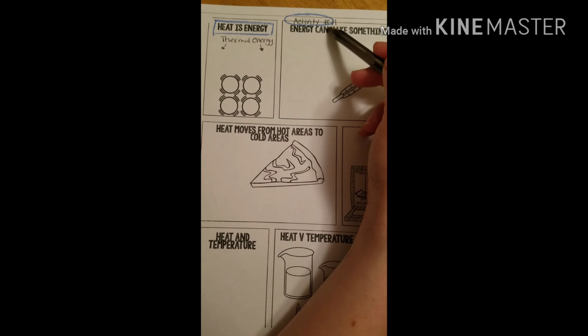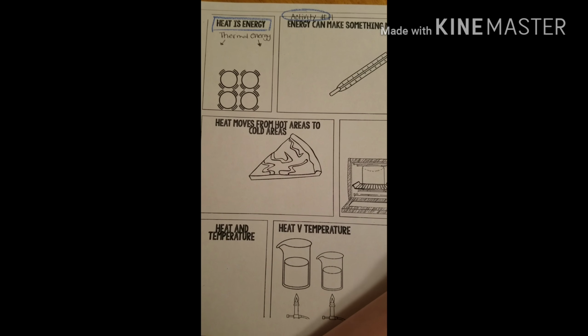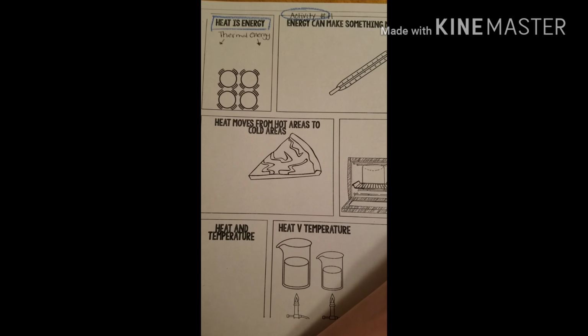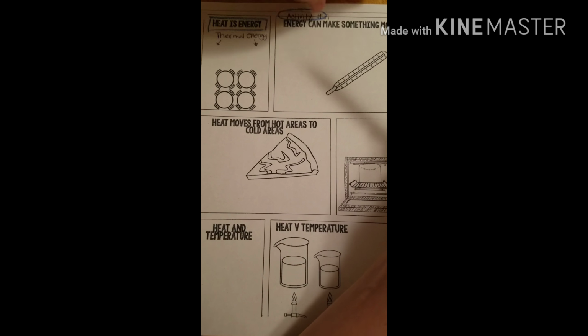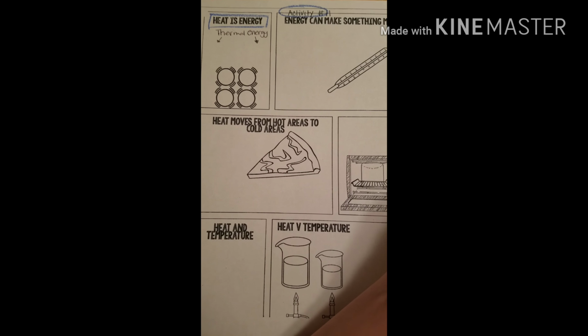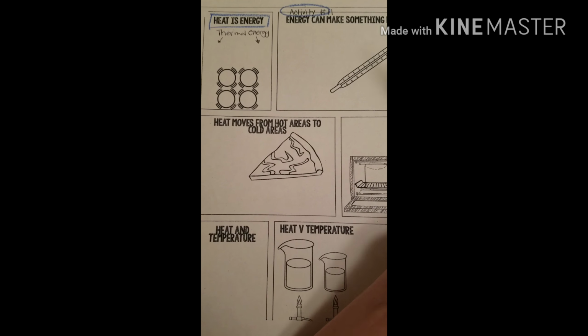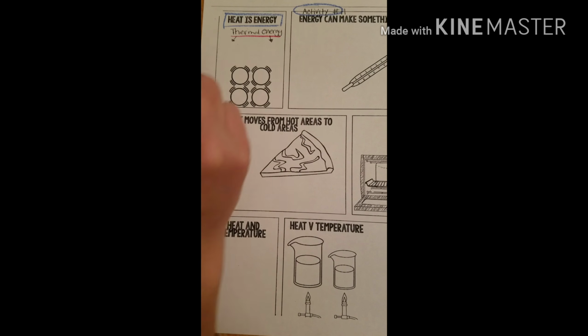Welcome to Activity 11. This is a flip video and doodle notes on heat and energy. So this is focusing more on the different types of heat. We've already talked about the states of matter in the previous doodle notes, so we know about solids, liquids, gases, and how they can go from one state to another, and they can switch that through the application or addition of heat or taking the heat away.